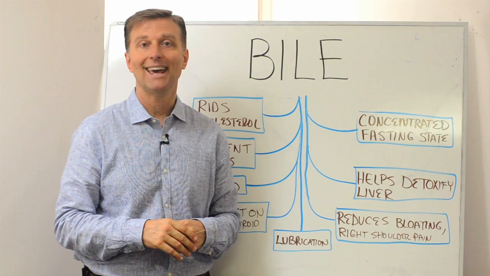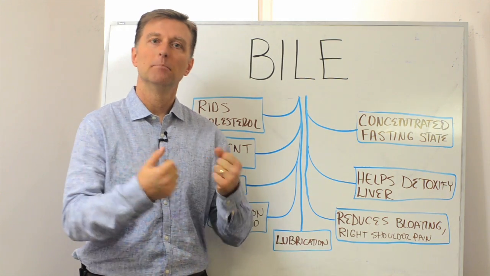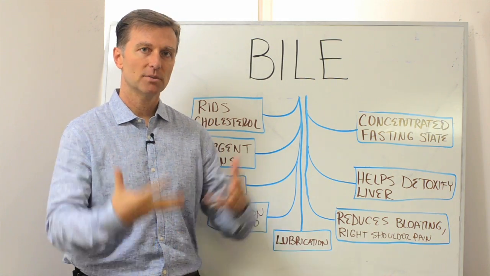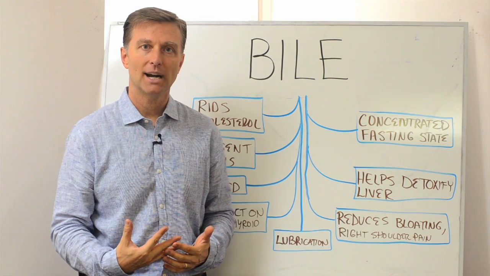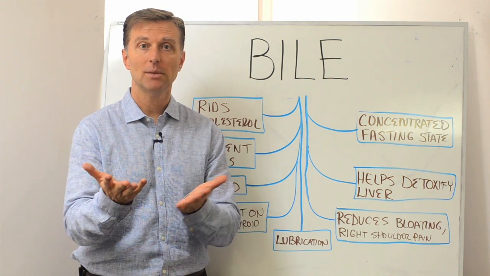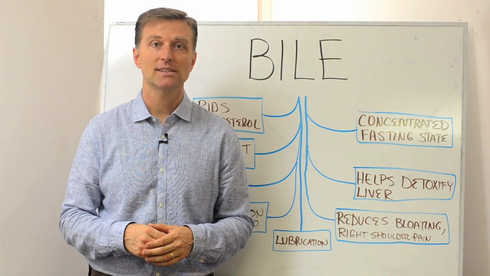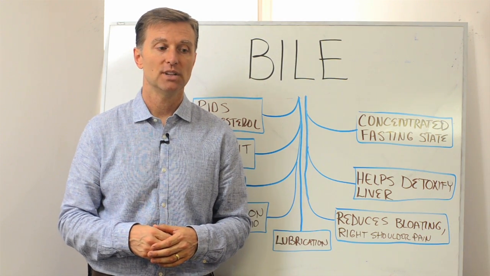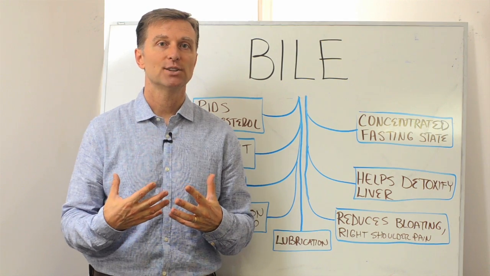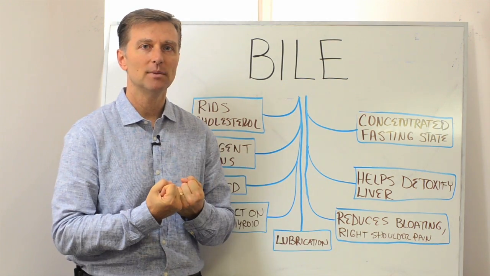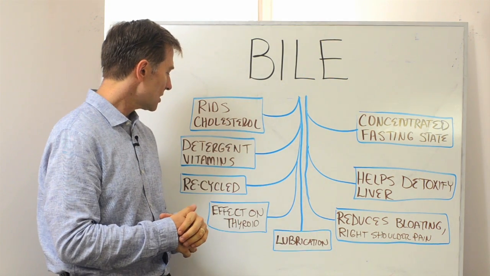Vitamin K2, absorbing your vitamin K2 to keep your bones and the soft tissue calcium from forming into the different body organs, preventing like even high blood pressure. Also vitamin E, that's another fat-soluble vitamin. You need it for the skin, for the heart. So you can't pull in these fat-soluble vitamins if you don't have bile.